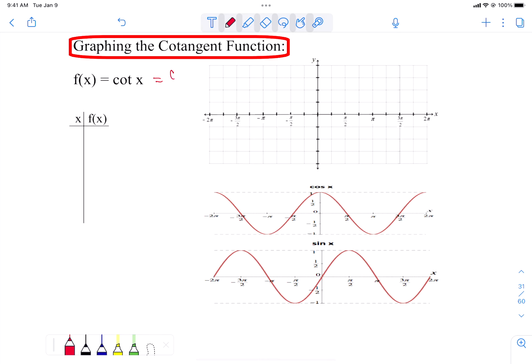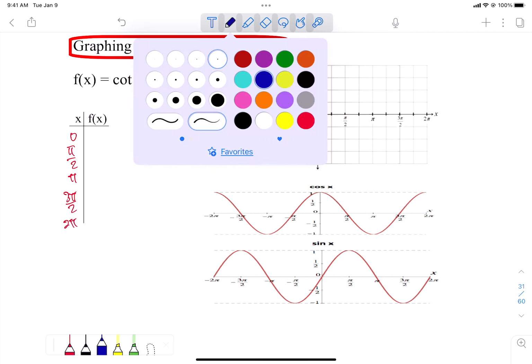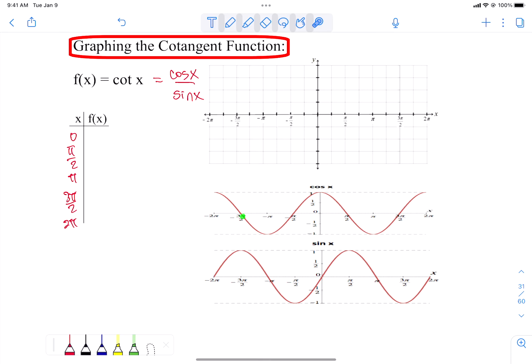When we look at a cotangent, we need to think about the fact that it is cosine over sine. So if we look at the original five x's, 0, pi over 2, pi, 3 pi over 2, and 2 pi, we need to know, well, what is its pattern of zeros and asymptotes? Well, since the cosine is on top this time, every place that the cosine equals 0, let's put a dot. The cotangent will be 0 over something, so it will also equal 0. So let's put our zeros, and this time the zeros are at the odd pi over 2s. So 1 pi over 2, 3 pi over 2, 5 pi over 2, 7 pi over 2, and the negative versions. So at the pi over 2s, we're going to be at 0. So this is 0, and this is 0.